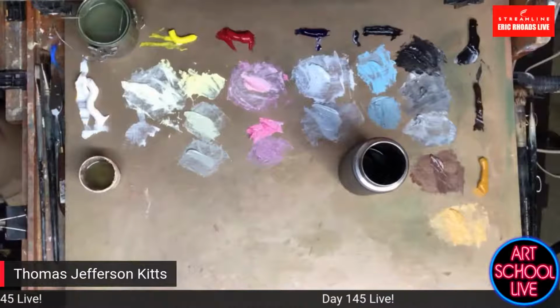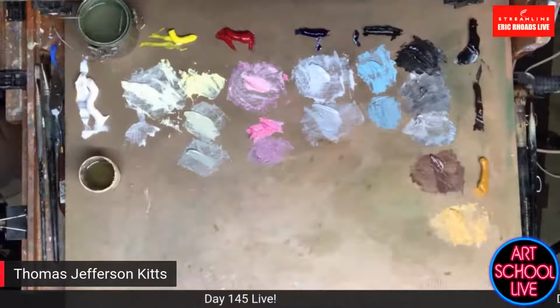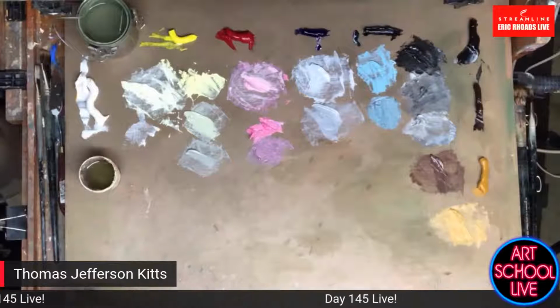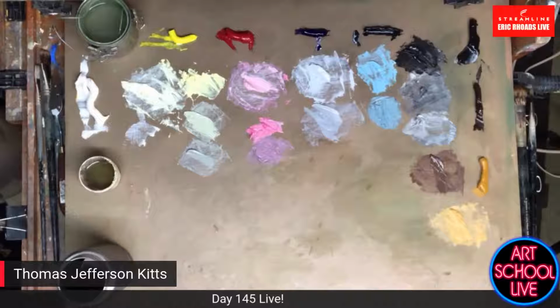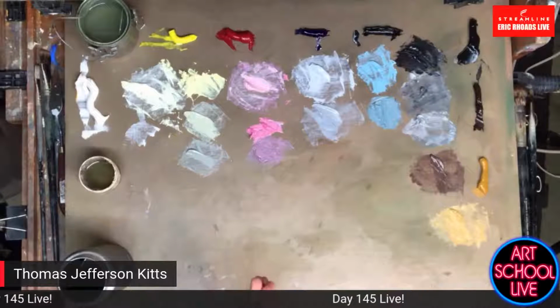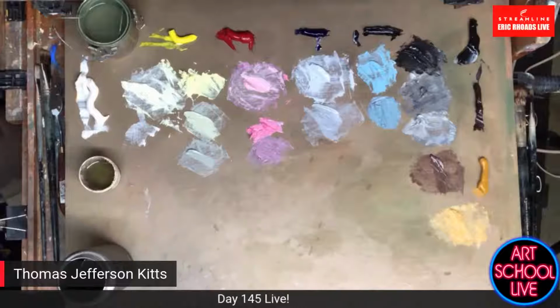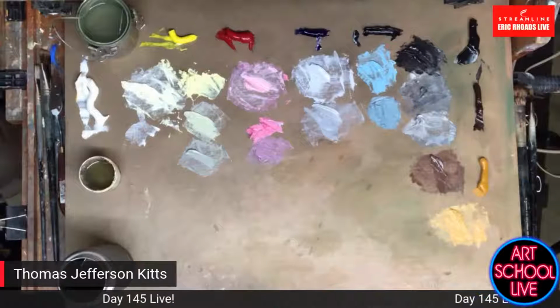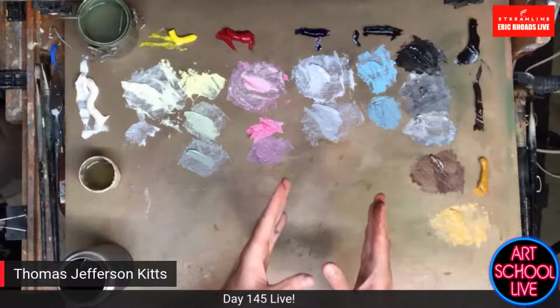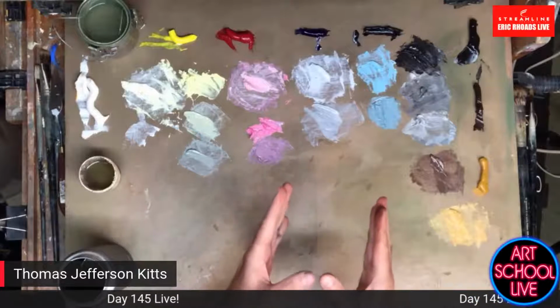Did that answer your question? I think so, yes. Somebody asked about your solvents again. So it's sun-thickened linseed oil. What was the other one? Just refined linseed oil. Like, refined linseed oil plus sun-thickened plus a tiny touch of solvent. Yeah, and you would sort of play with those 3 elements to your taste.